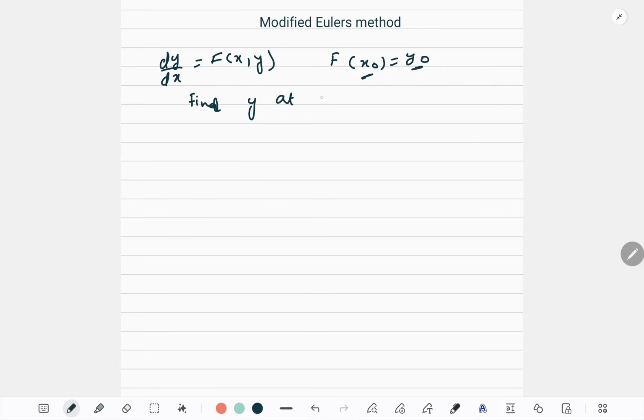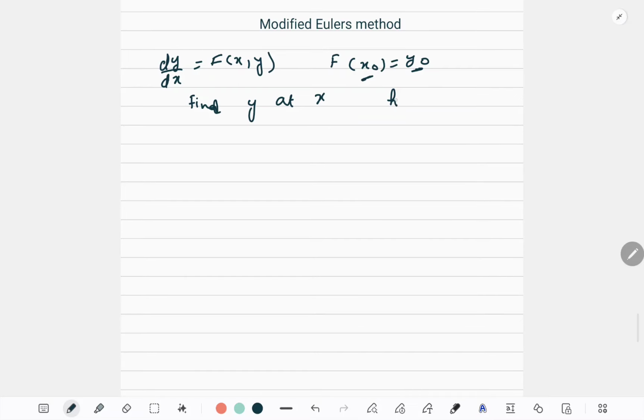at a particular x. Now in a few questions they will define h, which is the step size, and in a few questions they will not define h. You have to take or decide h depending upon where you are finding the value, how much time you have for the question, and what are the marks allotted to the question. Okay, why am I telling this?